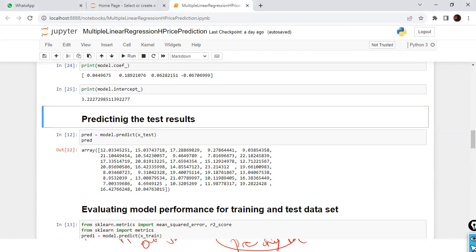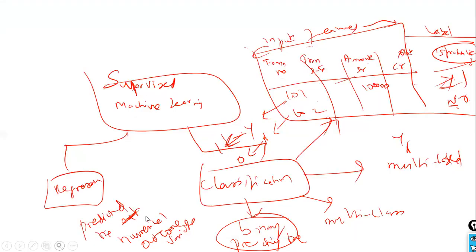Okay, fine. So next one is, now we discuss how to solve the classification problem. We use different types of classification problems. One is binary classification problem, multi-class classification, and multi-label classification problem. In the case of binary classification problem, we are going to predict the target value as either 1 or 0, right? Whether it is true or false, yes or no.